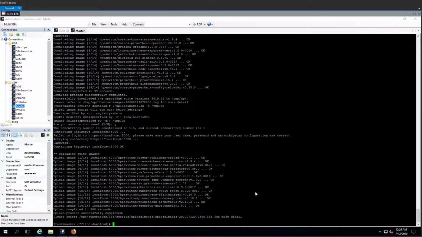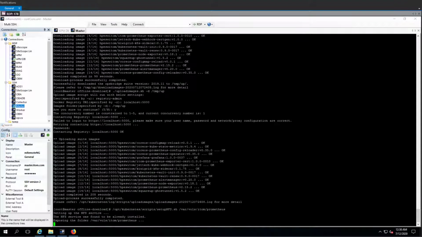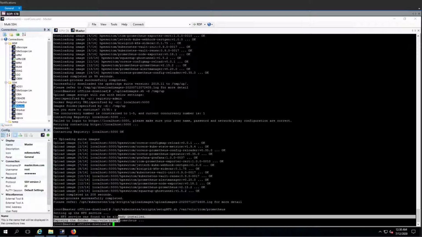All right, it's done. Everything is here. So what would be our next step? What would be the next thing for us to do? It is to actually create an NFS storage folder for our Prometheus. And I have a single command here based on scripts for setup NFS, and it's based on the notion that you create local storage. Okay, so it says NFS is already installed, because this script includes the steps for installing NFS on your server and configuring it, but also the step of mentioning what would be the storage name. It kind of creates the storage as well.